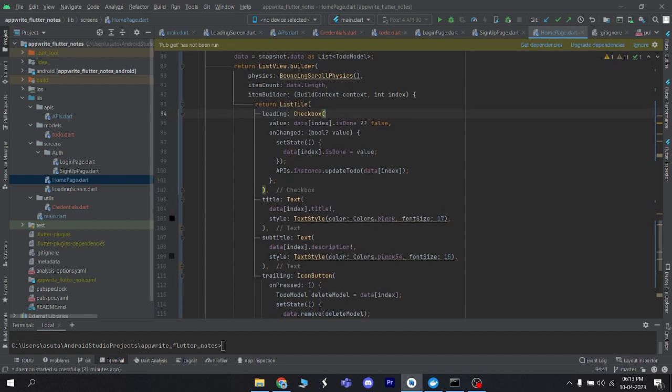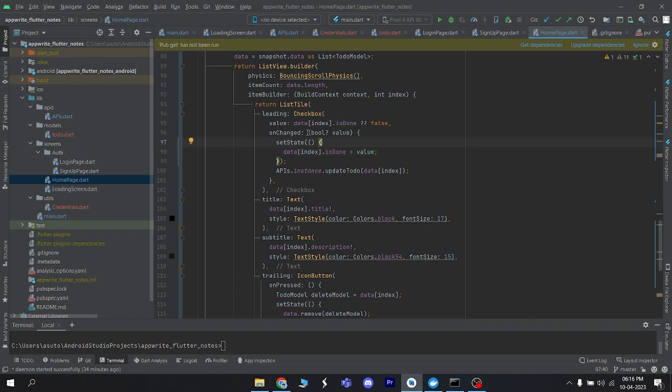Similarly, in the leading property of the ListTile, we also have a checkbox, which is the to-do done checkbox. And inside the Checkbox widget, we have this value parameter where we are initializing it with the current to-do's isDone value. And if it is null, then we want to initialize it with false. And then we also have this onChanged method, that is, if the user clicks on the checkbox, if it is checked or unchecked, according to that, we get this Boolean value, and we want to set it to our current to-do's isDone value.